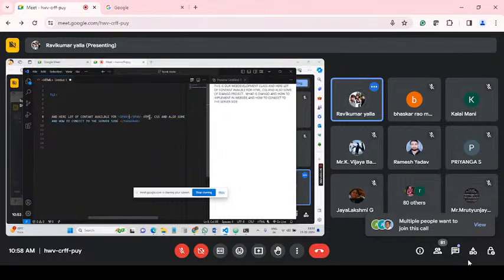Span tag, and HTML and CSS. The span tag applies some colors and style.